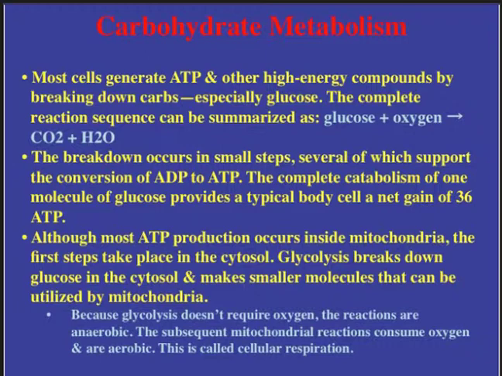The subsequent mitochondrial reactions have to have oxygen to take place and are termed aerobic respiration. This is called cellular respiration or cellular aerobic respiration. Now, if you look at the term glycolysis, it literally means sugar, that's the glyco portion, and lysis means to split. So what happens in glycolysis is that you split sugar in half. And in the process of doing that, you perform a little bit of chemical extraction of potential energy, and you make a net gain of 2 ATP per glucose molecule.